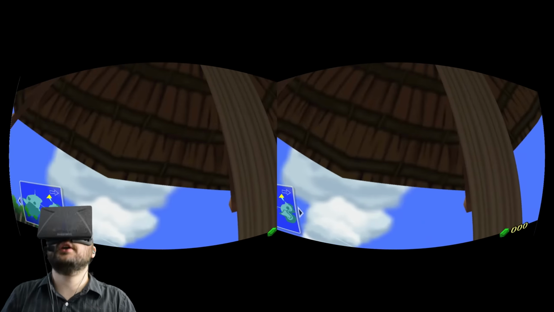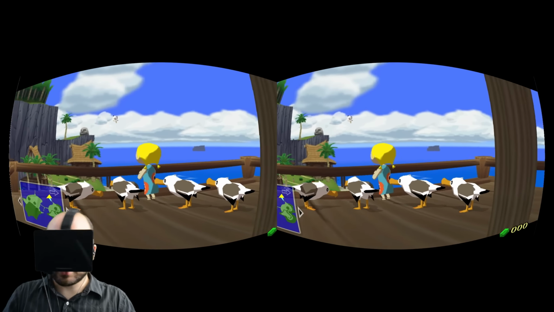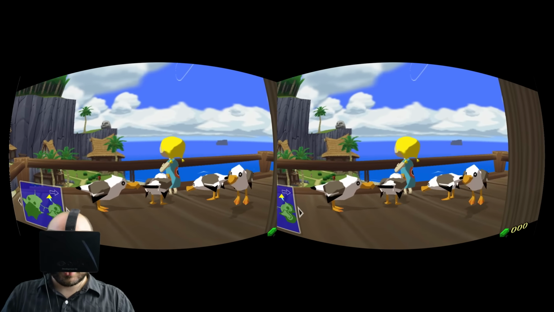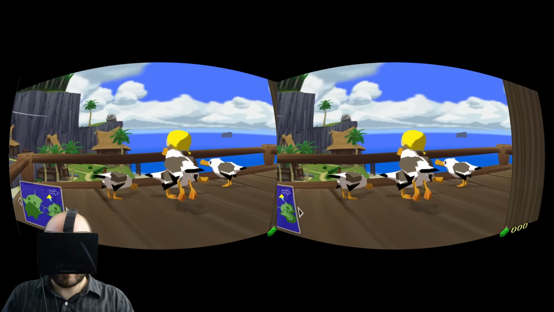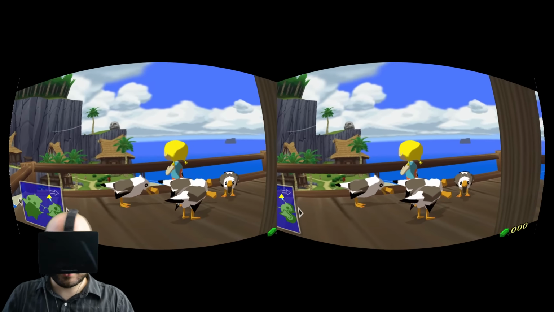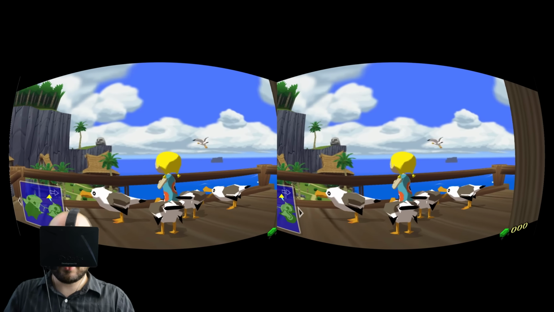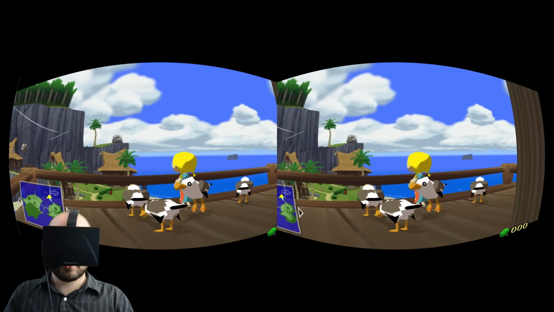And I really am liking this new head tracking. It is much better. I feel like I could just smoothly look around. It's much smoother, and it's much less drift. I can look right and forward and left and forward and right and forward, left and forward. I'm still looking directly at my sister. So everything is good.